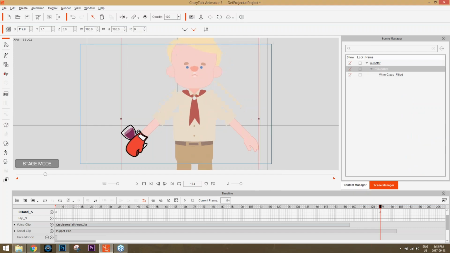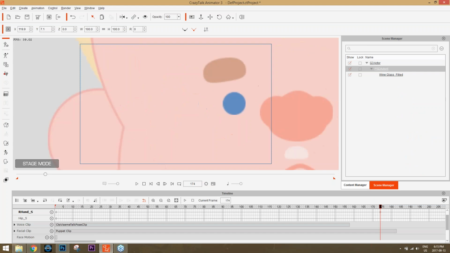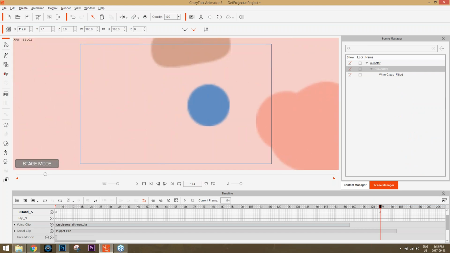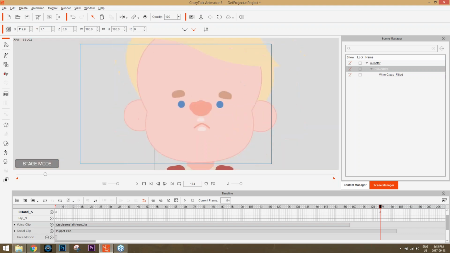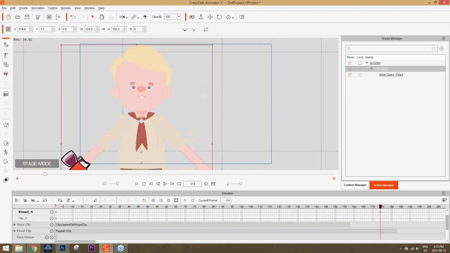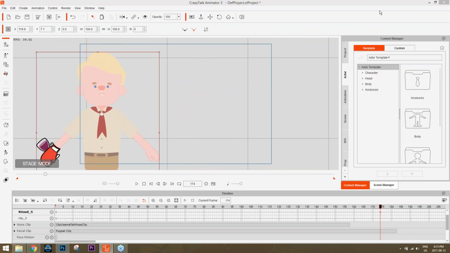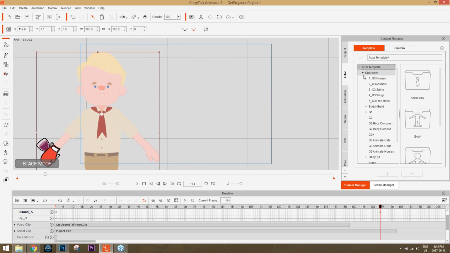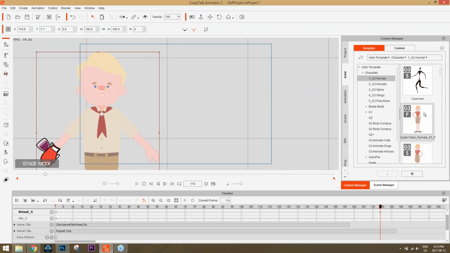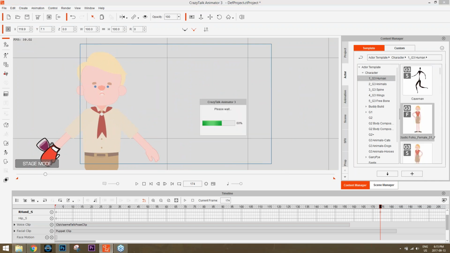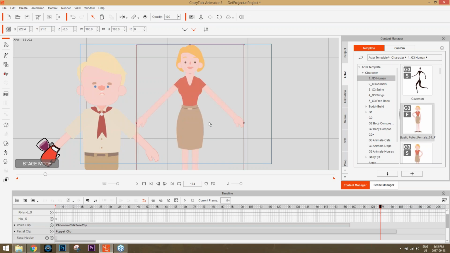If I zoom in really closely on this guy's face, you'll see some distortion, right? In the eyes, you'll see the edge is distorted. That's because it's image-based, it's not vector-based. I believe the regular G3 characters actually have vector-based faces. The heads are vector-based anyways.